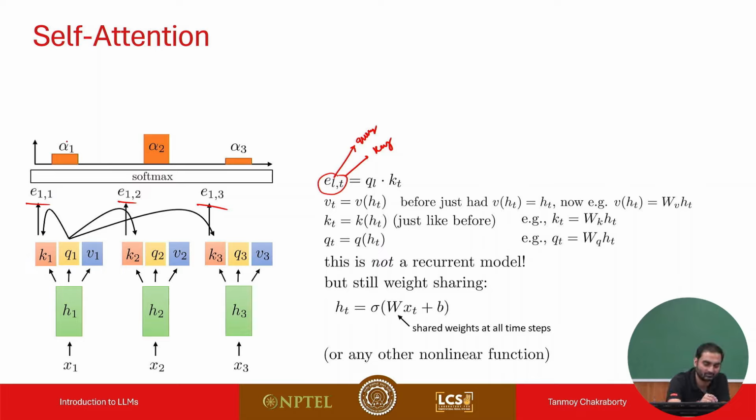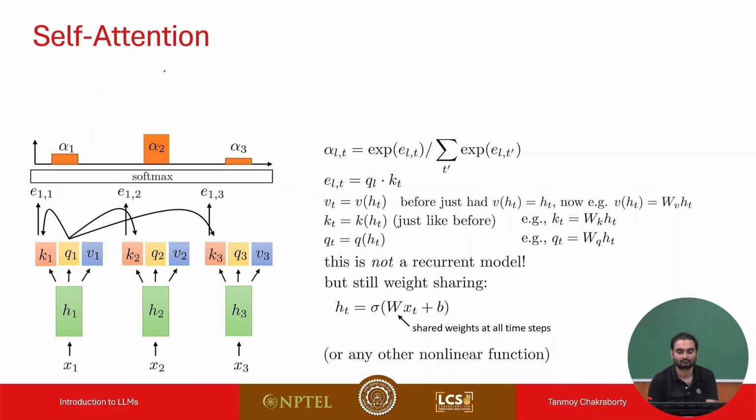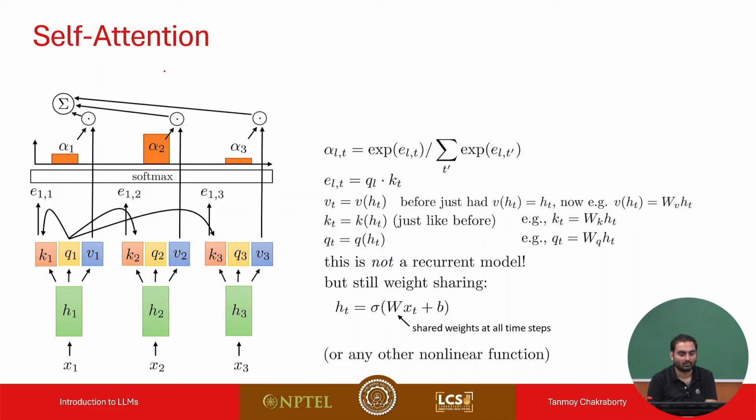So this attention distribution, these probabilities alpha 1, alpha 2, alpha 3, will act as weights, and these weights will be multiplied with the values. So essentially alpha 1 V1 plus alpha 2 V2 plus alpha 3 V3. Okay, so this is my attention vector AL. Now we can generate these attention vectors independently, irrespective of the positions.